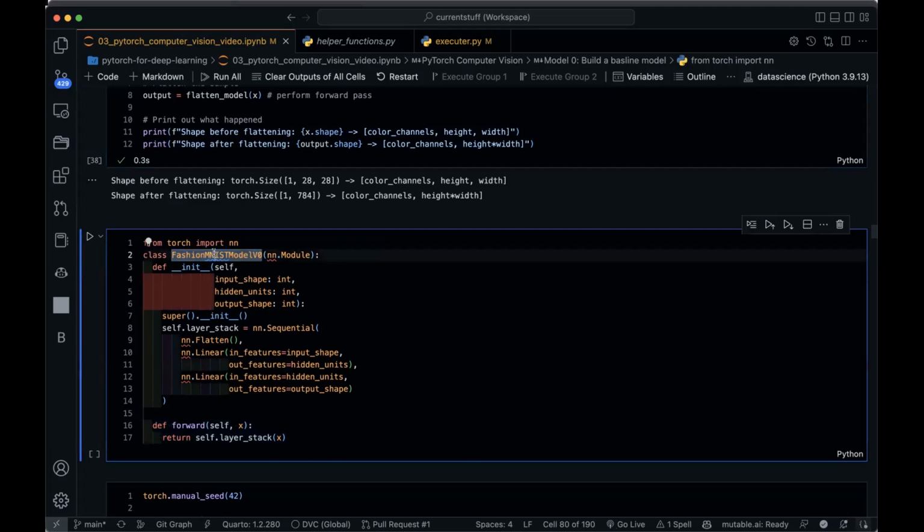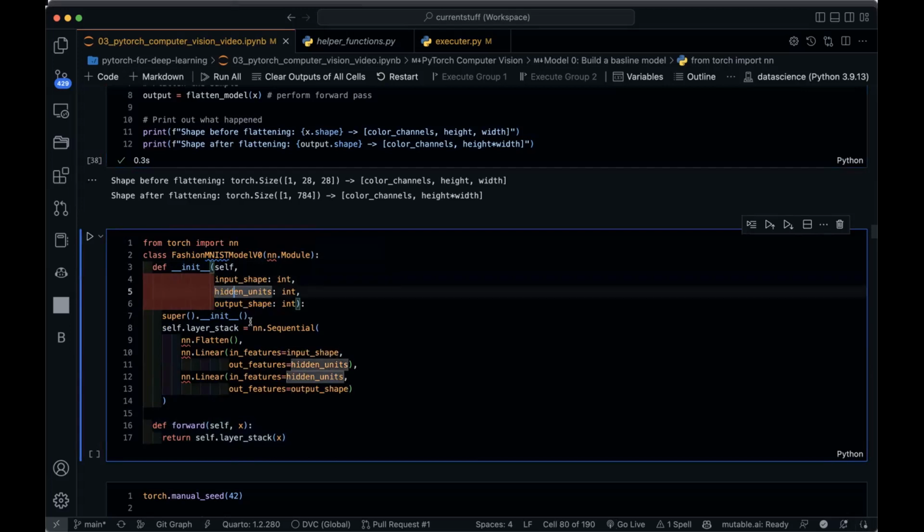So we call the first model function MNIST version 0. We define a function here with input shape, hidden units, and output shape of the architecture we want to build. Now we call super init, and we want to build a sequential model. Here we have flatten as the first thing, so anything given to the model, it will flatten and pass to the linear layer.